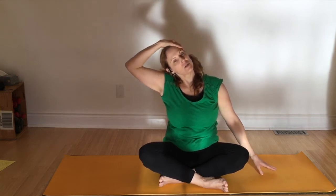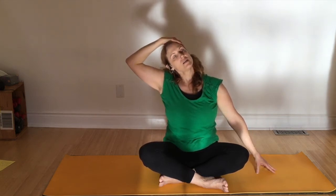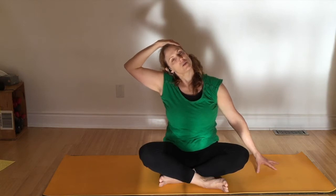Do the same thing on the other side. Place your hand on the side of the head. Bring your ear a little closer to the shoulder, lengthening through the baby finger here. Take a deep breath in, get nice and tall. As you exhale, bring your ear a little bit closer to the shoulder. Keep lengthening through the baby finger of the hand that's on the floor.